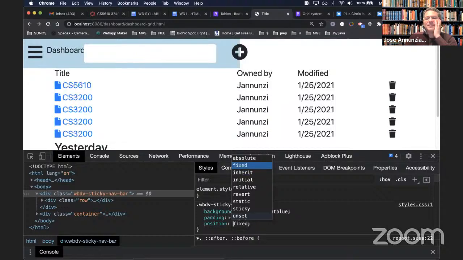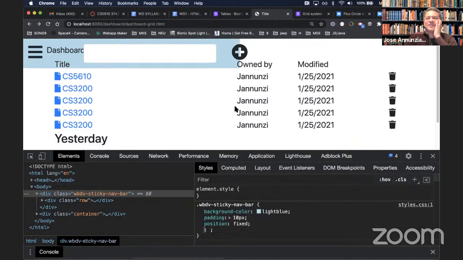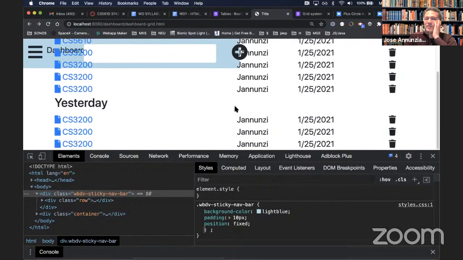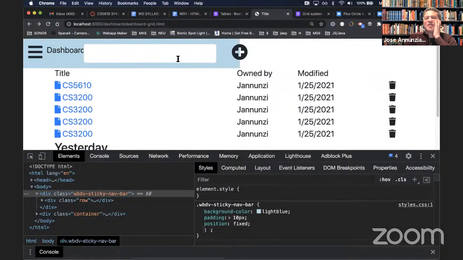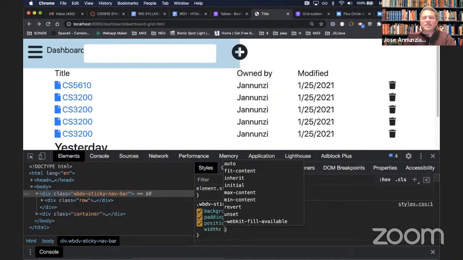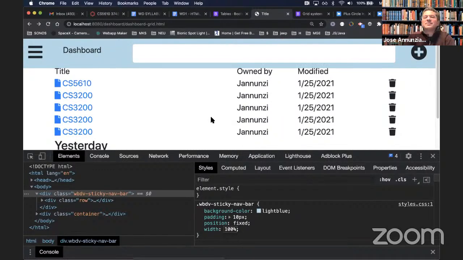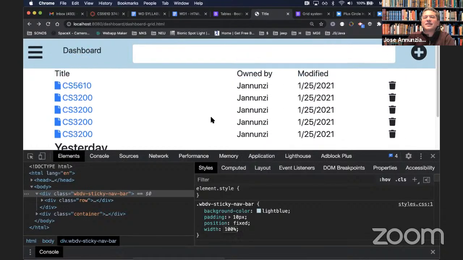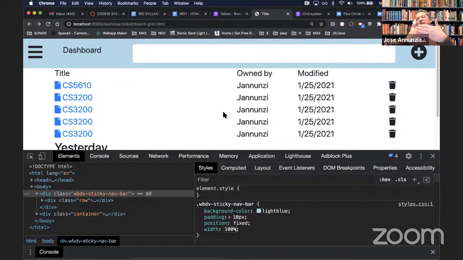See that? If we select fixed, notice what's happening now is that I scroll, see that I scroll, but it doesn't move at all, right? That's exactly what I want. But notice that it's no longer taking up the entire width of the screen. So let's fix that. We can say that the width, I want it to be 100%. So now it takes up the full screen again, right? But still, when I scroll, notice that what's scrolling is on top of my nav bar, right? So what I can do is change the relative depth of these elements.